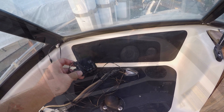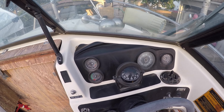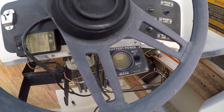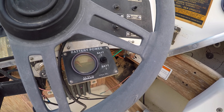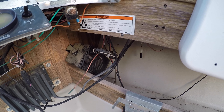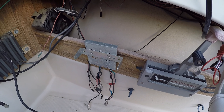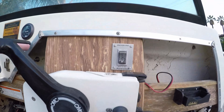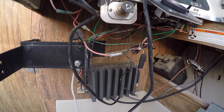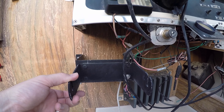Looks like some kind of clock or something on the dash, and all the gauges - who knows if they work or not. Going to get rid of all this vinyl, that's all going to go, get some ABS board in there. Some really cool speakers - this thing probably thumps. Looks like probably the VHF radio went in here, and we've got something for the windlass.